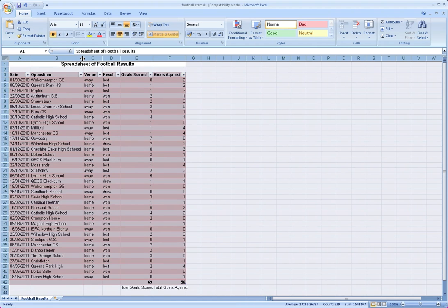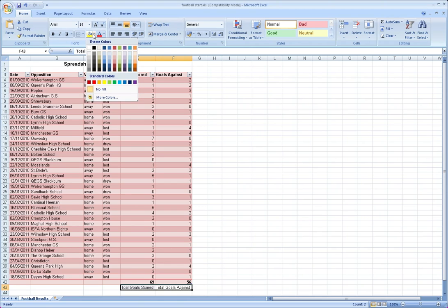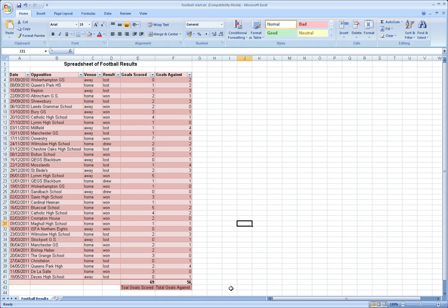And yet again, we can see that it's just not quite wide enough to have that bit of information in there. So I'm going to do a little bit of formatting on this bottom one. I'm just making this up as I go along. So there we go. That's the total number of goals scored and goals against.